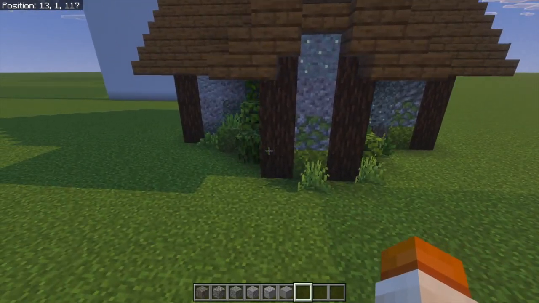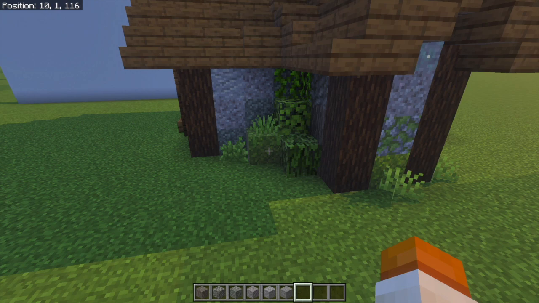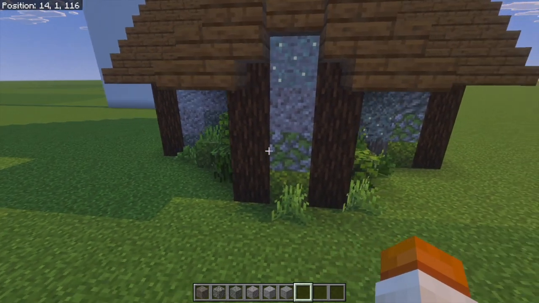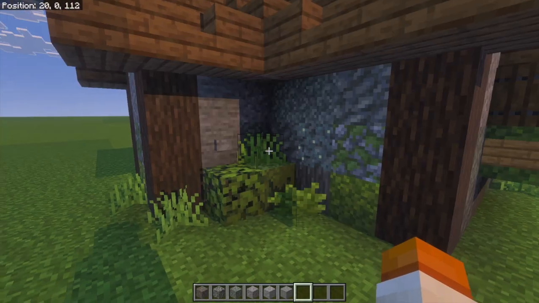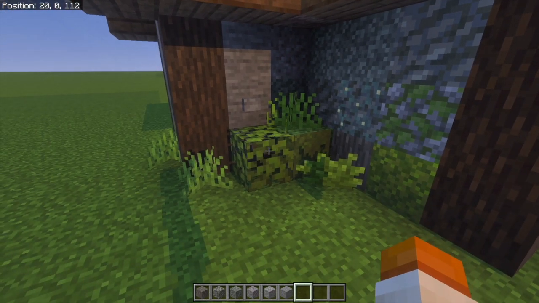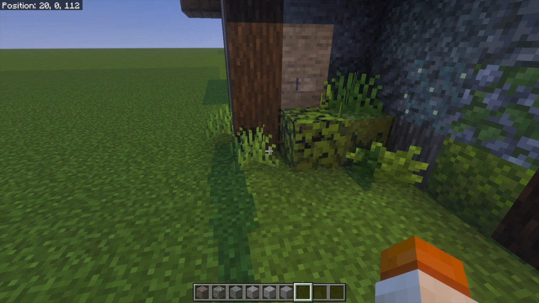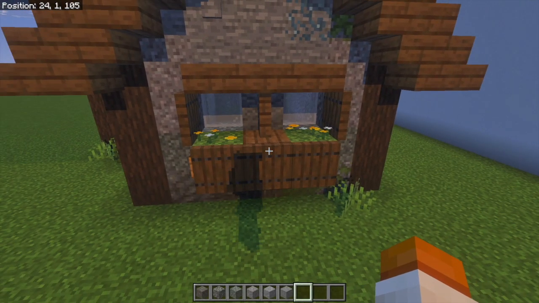And also when you're making bushes, just a little tip is that you make your bushes not too cluttered, and also make sure that they have a little bit of a balance to them. For example, this bush here, there's a little bit of a fluffiness on top, and then it eases into a leaf block, and then into some normal grass. And then also make sure that you're filling your flower beds, obviously, with flowers.